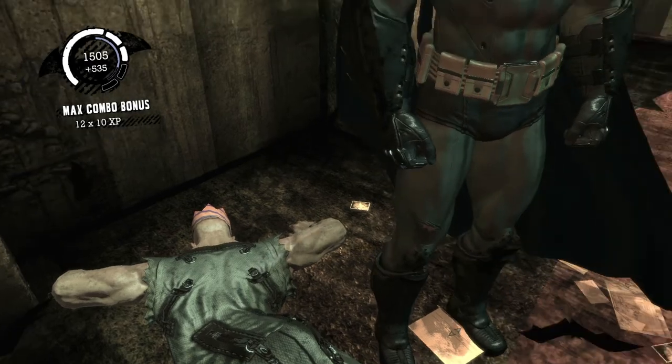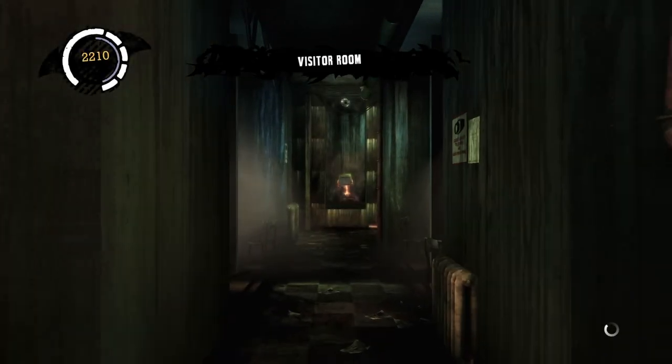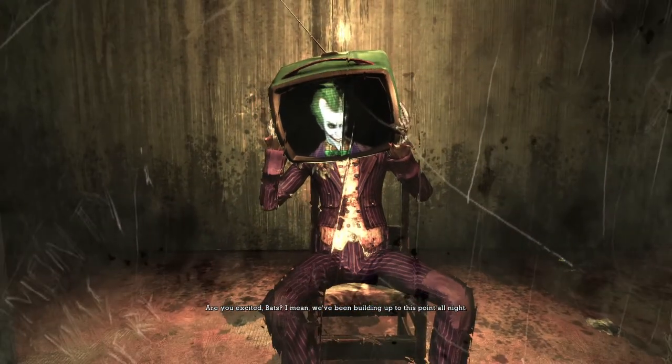Joker, that intro was for you. It's basically, I'm basically saying I'm Batman, fuck your party. I make my own party. Oh yeah, came in here very early in the game. What are you gonna say? Are you excited, Bats? No, not really.